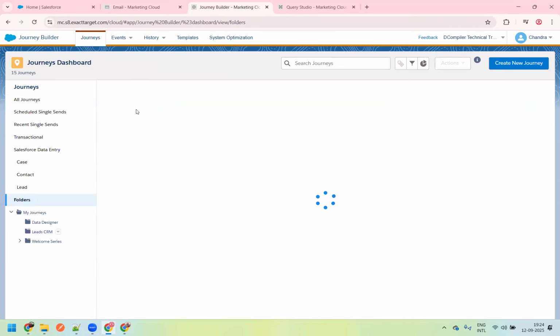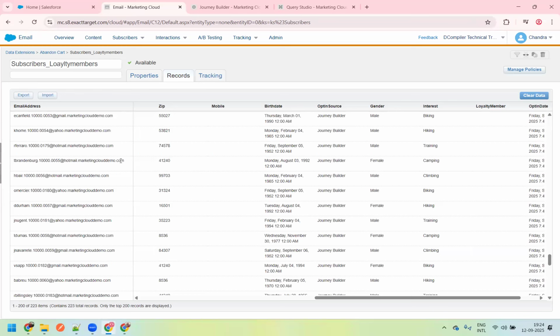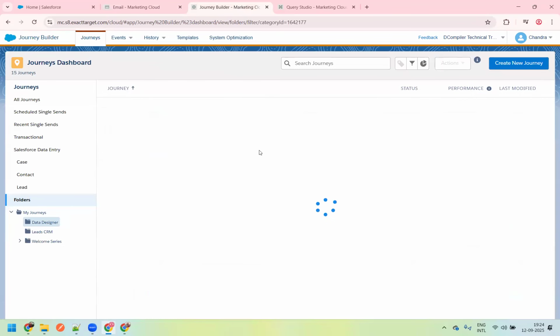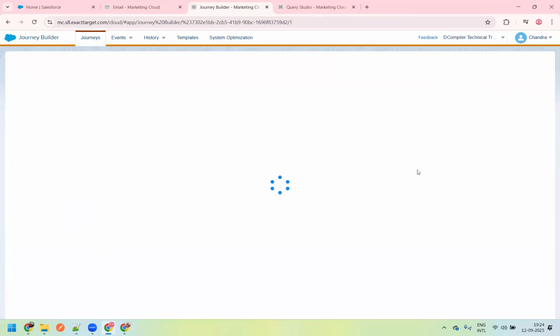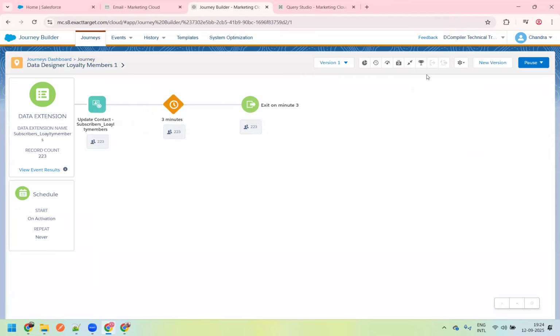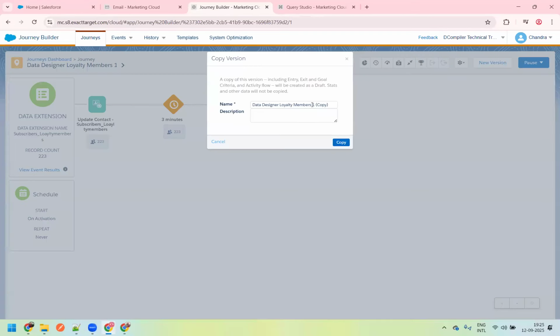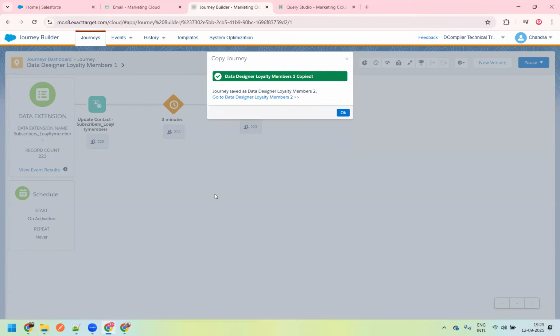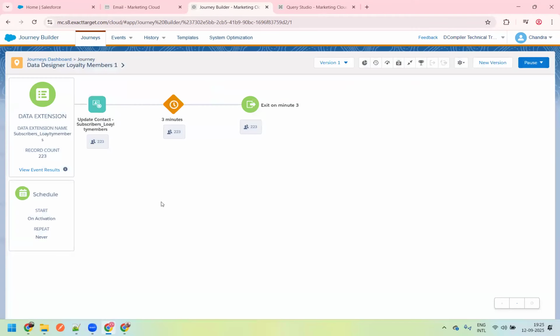So for that to work as expected, I will not be using this data extension again, because it has already been used. Or I can create a copy of this data extension or this journey. I want to create a copy of this journey, copy the journey, and I'll call this one 2. And I expect the data to have the value true in it.